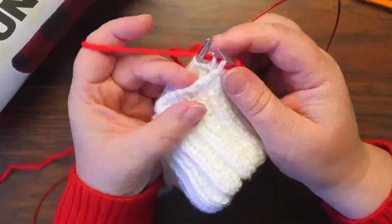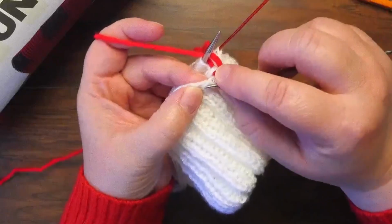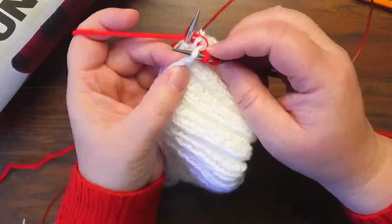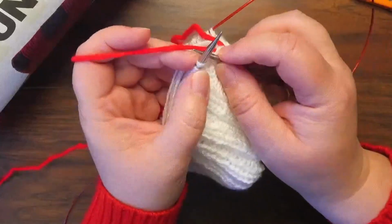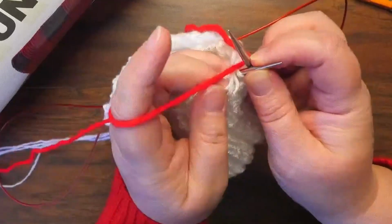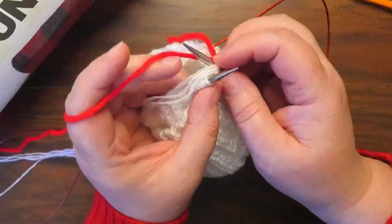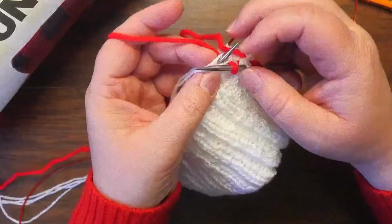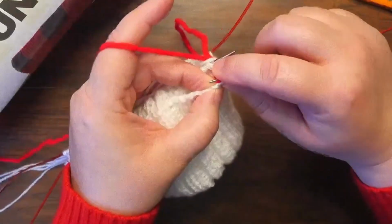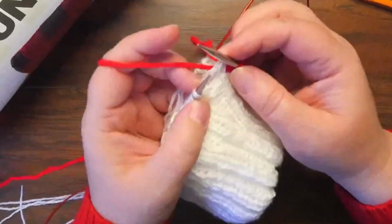Now we're going to go into the top of that knit stitch on the front and the one in the back. Oops. And then we're going to go underneath the tail, and just simply pull underneath. And then the same here, just pull through, and then both those off.